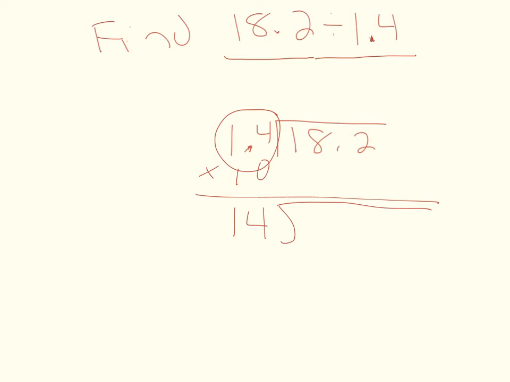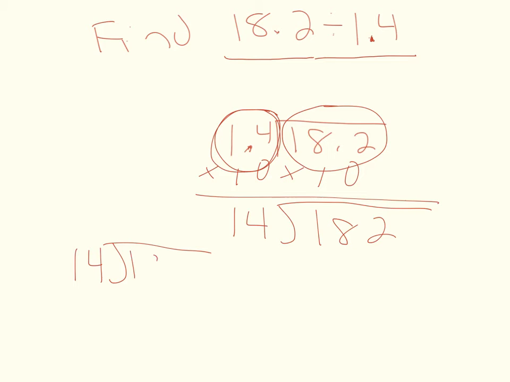But similar to when we're changing fractions, if we do something to the bottom or we change the top, then we have to change the other one. So we changed 1 4/10, so now we need to change 18 2/10, so we're also going to multiply that by 10. And now we have 182 divided by 14. Once we get to this point, we can simply do our division. So I'm going to rewrite it over here. 182 divided by 14.